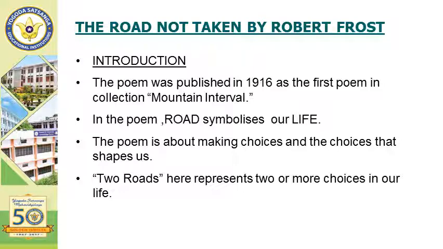The poem was published in 1916 as the first poem in the collection Mountain Interval. In the poem, the road symbolizes our life. The poem is about choices and the choices that shape us. Two roads here represent two or more choices in our lives. Also, the poet says that the path that we don't choose in our life is the road not taken. He describes his feeling about the choice that he had left in the past.